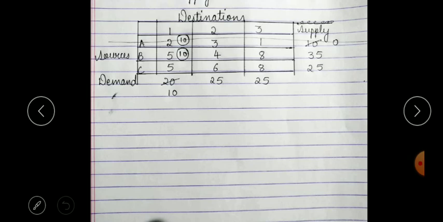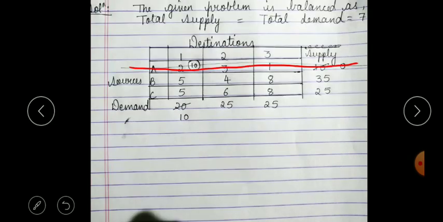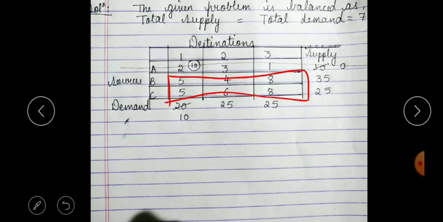The next step, what is the next step? What can we do once we cancel the top row? Now which is the cost matrix? What is the remaining? The remaining cost matrix is only this much, right? This is the remaining cost matrix. Now concentrate on the top left, that is the northwest cell. Which is the northwest cell? This is the northwest cell, right? So your northwest cell is this.